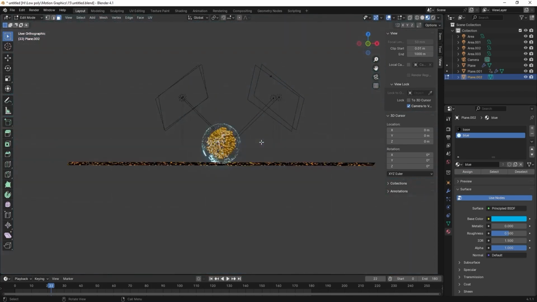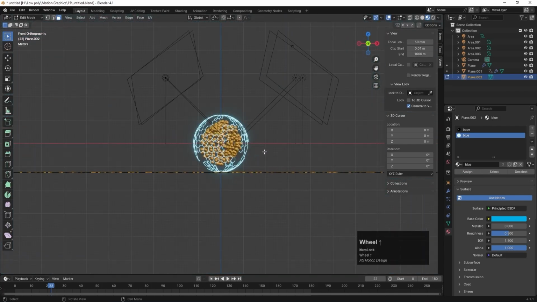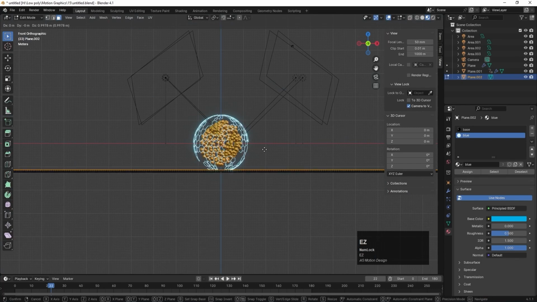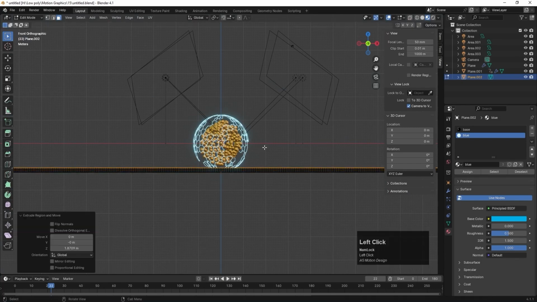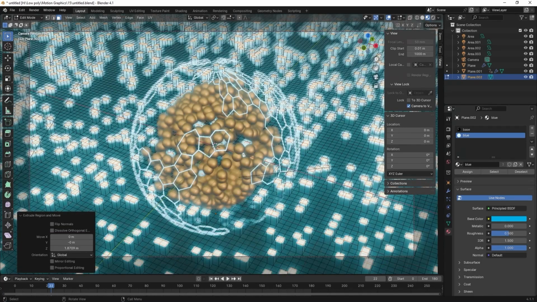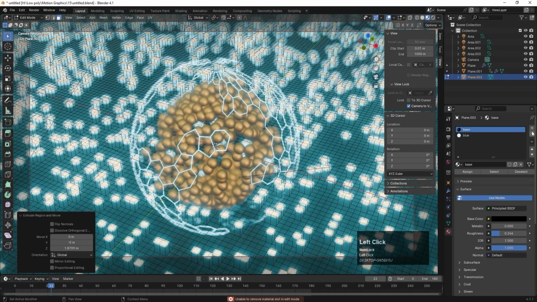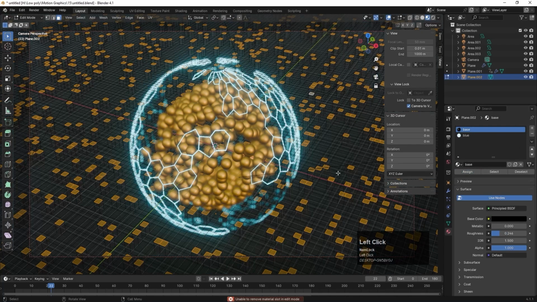And then I'm gonna go over here and I'm going to press E Z, and I'm going to extrude it over here and hit 0. Okay, or you can delete this material from that, or you can apply this material over here like this also.